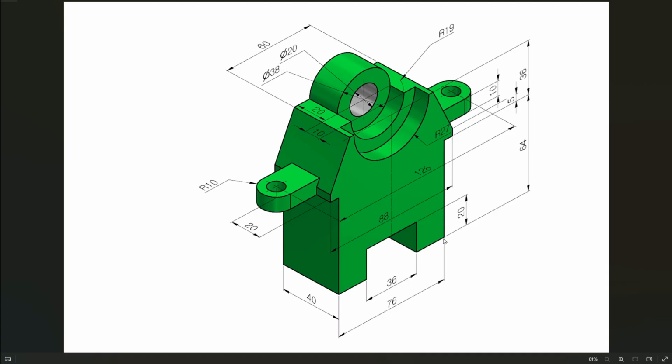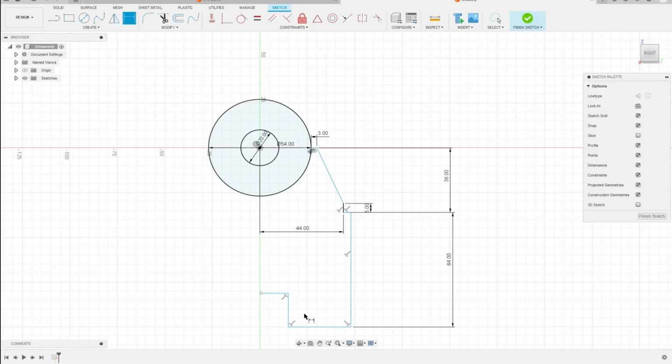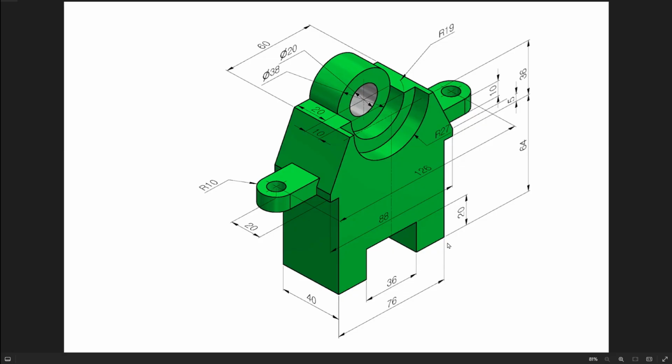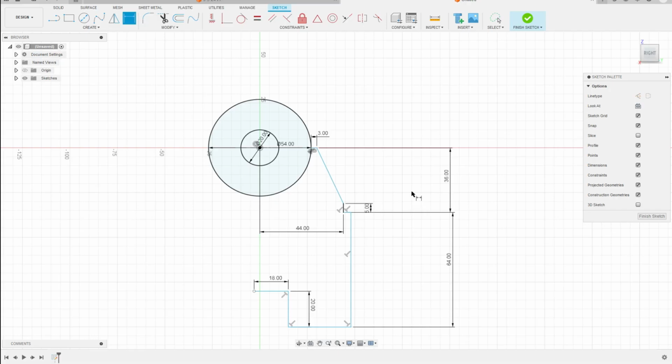Next, this is a height of 20 and 36. This is 20. This one is 36 by 2 and this is 76. So 76 by 2 from here to the center. All are done.